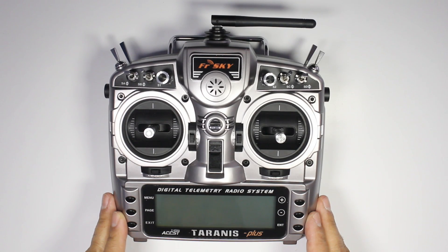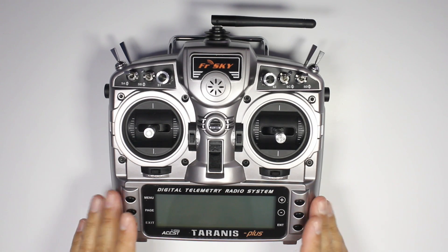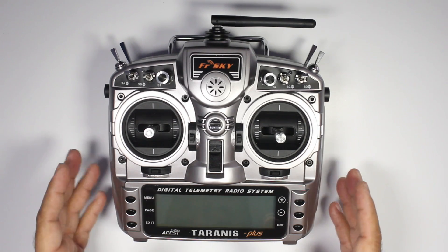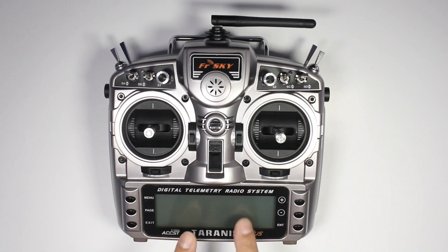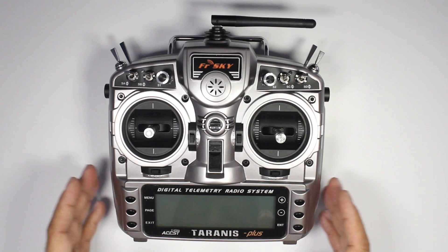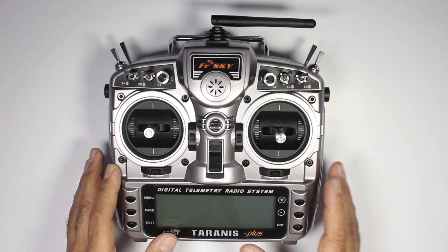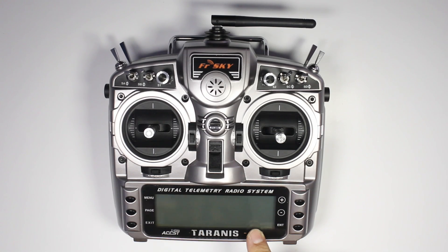So what we're looking at here is the X9D Plus version. As far as the differences between this radio and the previous one, there are running minor changes. First thing is the haptic vibration feedback system, which is basically a vibrator — no different to what you have on your mobile phone. I quite like that feature because you've also got audio on this, it'll actually talk to you. Having the vibration is really cool because if you're close to someone or getting a battery warning, you're going to know it's your radio. Also, the LCD is different, which I'll run through in a minute, and I believe the speaker may have been changed because the audio quality out of this is actually quite good.